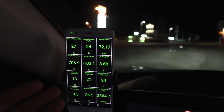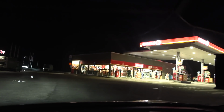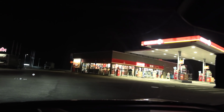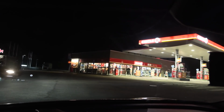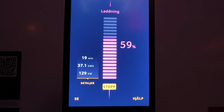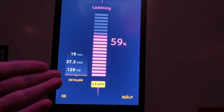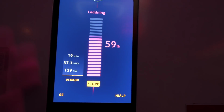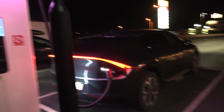We didn't have any rapid gate at all today. So I guess I will go to the restroom, do my usual stuff, bimbelim or bombelum, I'm not sure, and then yeah, we'll see. We've been charging for 19 minutes and we are good to go. Look at that. Oh yeah, it will always charge nice and flat after some 15-20 minutes warm up. So all right, that's it. I'm gonna go show you guys the site here if you haven't seen it before.